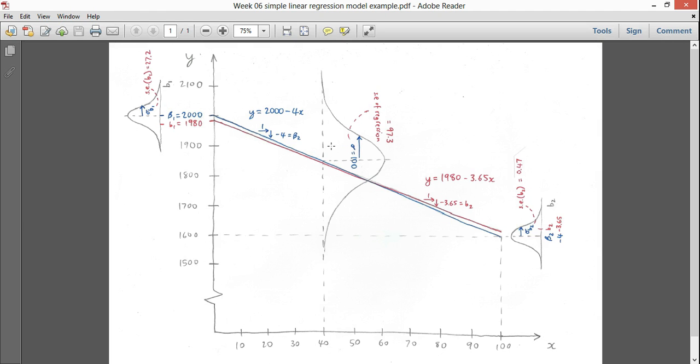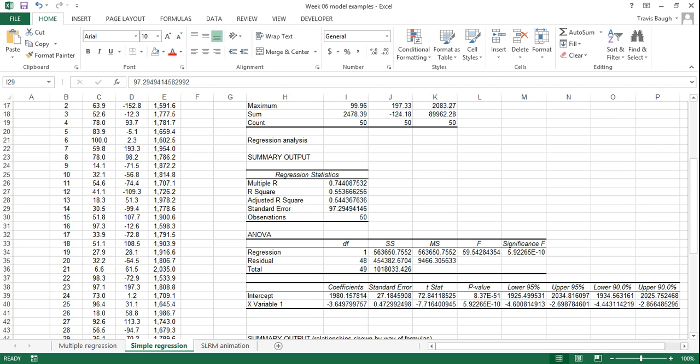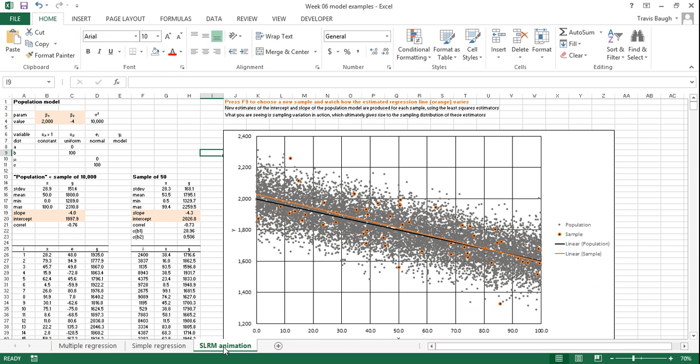And because this model is homoscedastic, I could set up an identical probability density function for any value of x. So for example, I could draw one if x was equal to 80. Then I would find that my PDF should be centered over this expected value, and it would have dispersion that was the same as the kind of dispersion that we could see here. In fact, that's illustrated quite nicely in another worksheet that I've got over here.